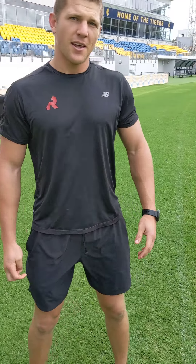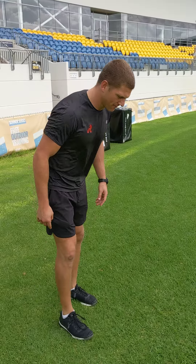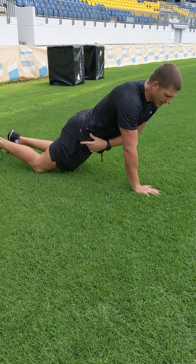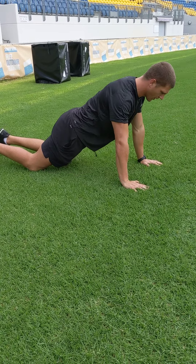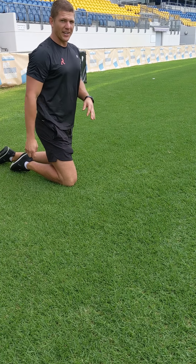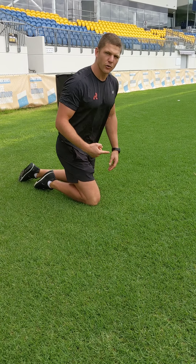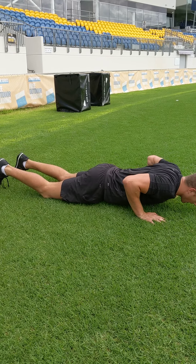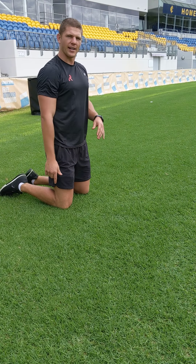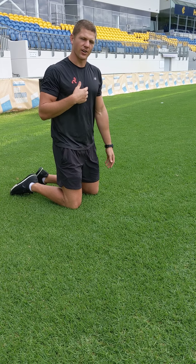You're going to do a push up on your knees. The main thing is keeping a straight line from your shoulder to your hips and your knee — down and back up. This is an important exercise to keep your upper body strength for when we get back into the season. If you can't do a full kneeling push up, which is pretty common, just get a low bench, stay on your knees — the higher you go up, the easier it gets. The main thing is that you get down so your chest hits the ground.